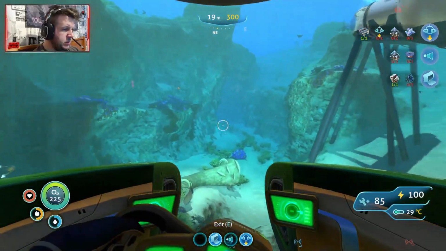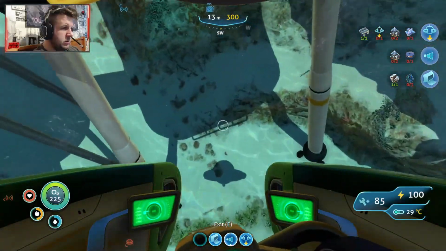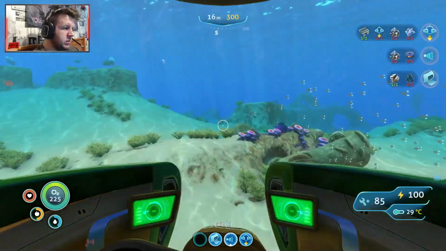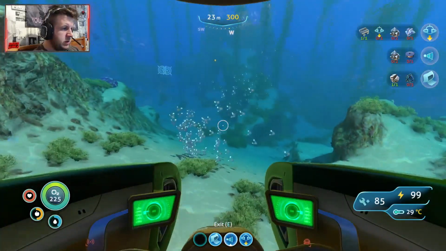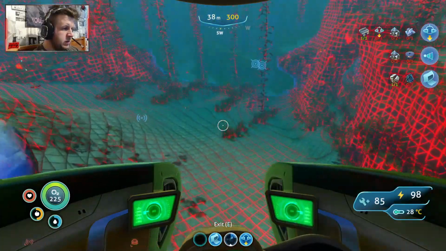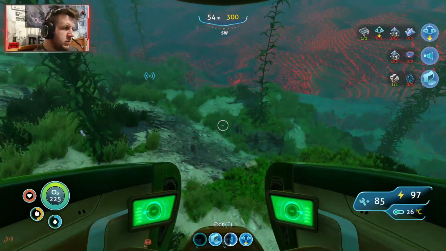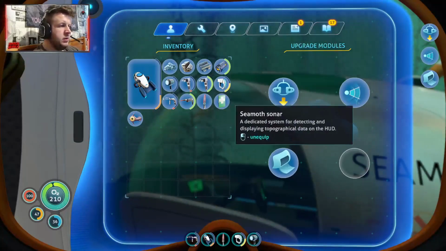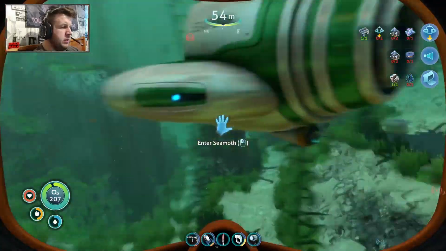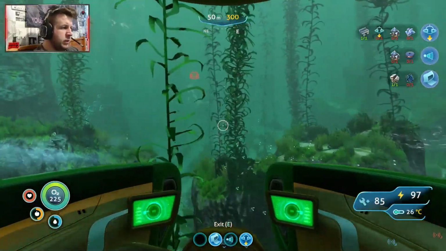Welcome aboard. All systems online. So we roll the mouse wheel. Ooh. What's that doing then? Is that going to highlight anything for us, maybe? No? So what does that say? A dedicated system for detecting and displaying topographical data. Okay, maybe it's not what I thought it was going to be. Storage stuck on there. Okay, right, we'll head on back then.